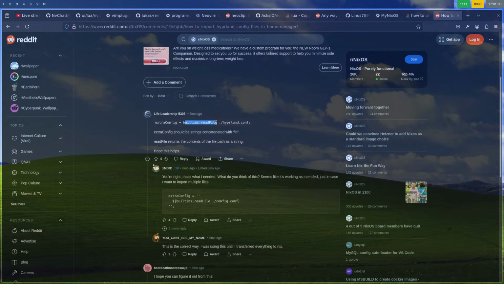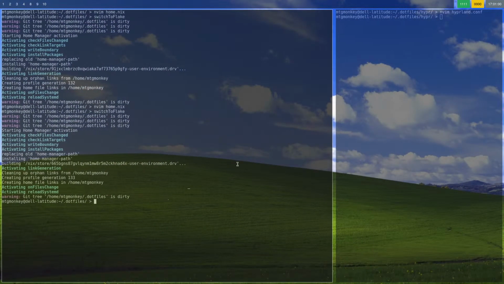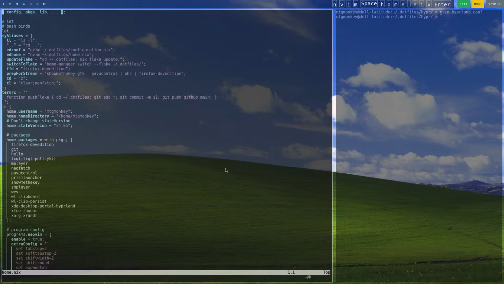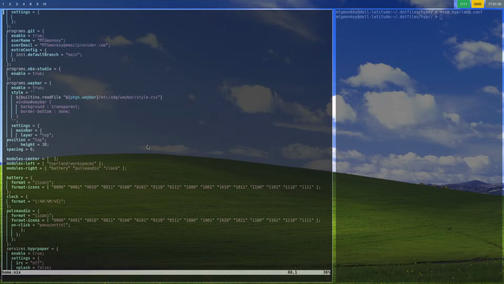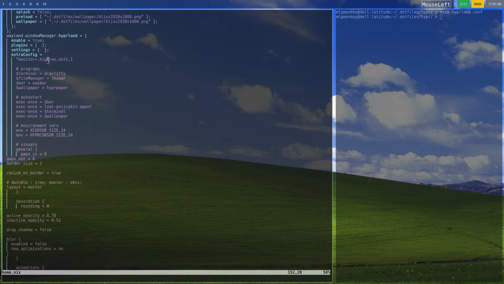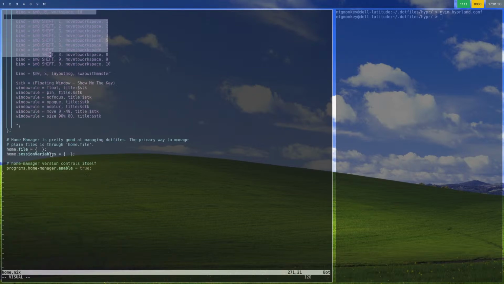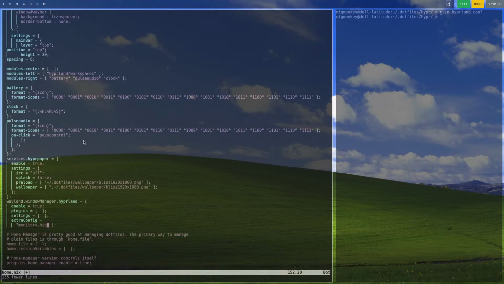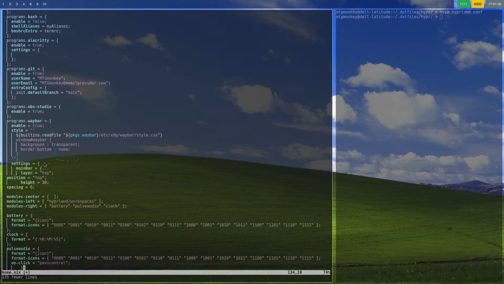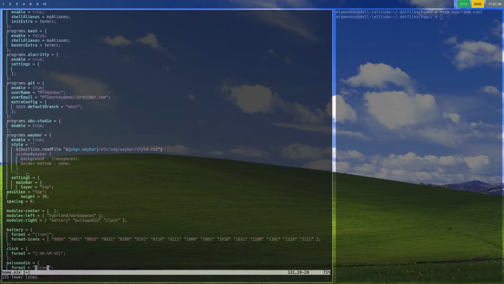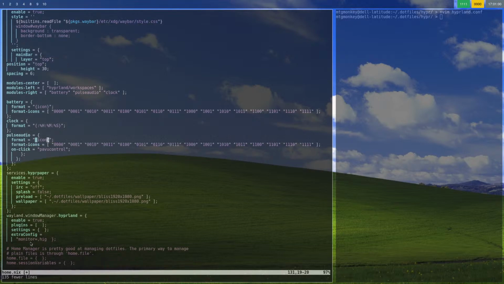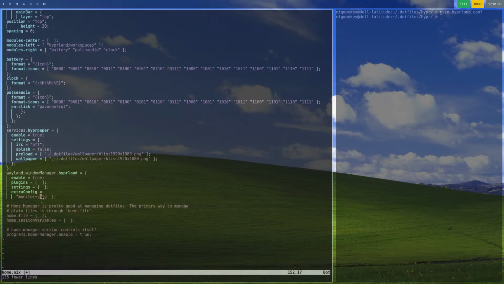Built-ins.readFile. So if we nvim home.nix, we go down to extra config, can delete. Oh, I lost it. Hyperland, extra config.